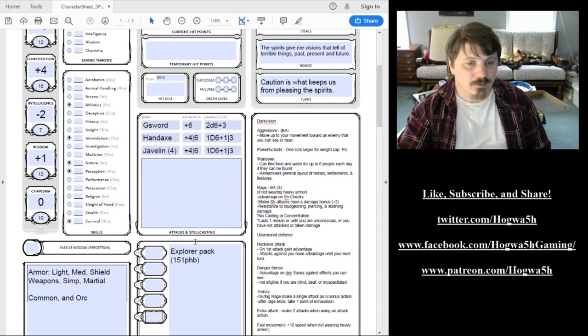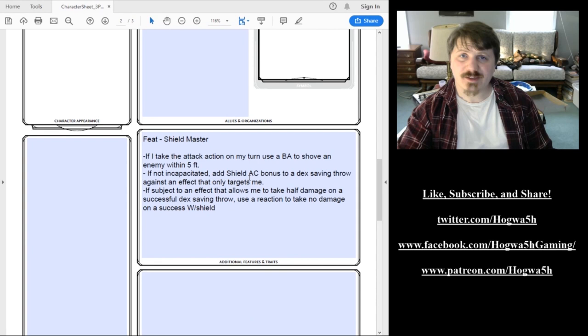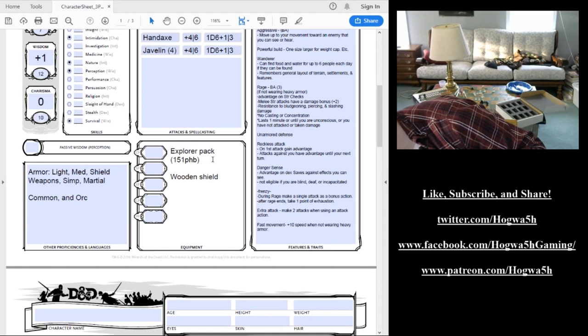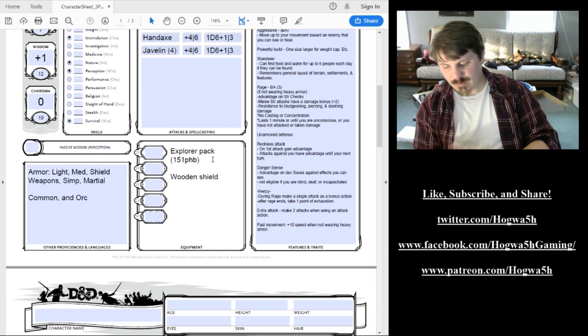So, since he's level 5, I'm going to negotiate with my DM to allow him to have a shield, because shield master is a good thing to have a shield with. So we will go and say wooden shield. Let me just double check the stats on that. I think it's just a +2, but you know, it's the internet. People know better than to assume things like this, because then the whole world will come down upon them. Shield, it doesn't matter what kind, it's a +2.